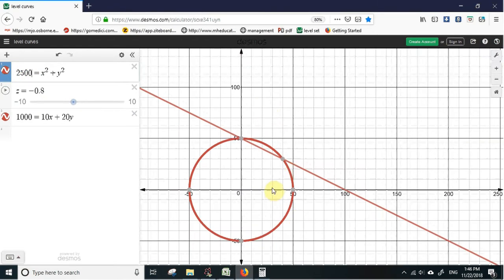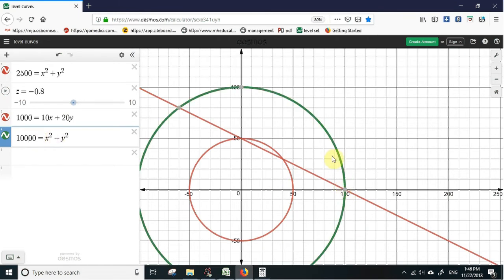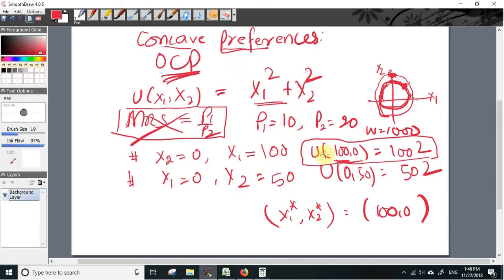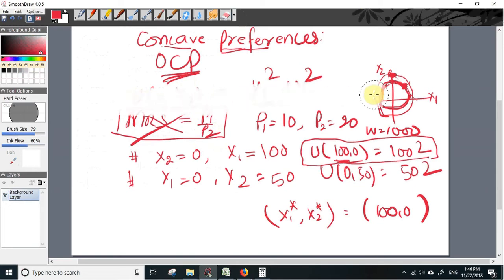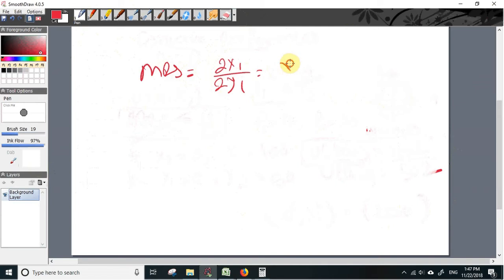So we can just argue that if the consumer consumes X commodity only, he will be on a higher indifference curve. And now finally, let us look at the tangency condition also. Let us calculate, if we try the tangency condition, what will be the utility of the consumer. So in this case, if we calculate the points through the tangency condition, the marginal rate of substitution is simply 2x1 over 2x2, or x1 over x2.